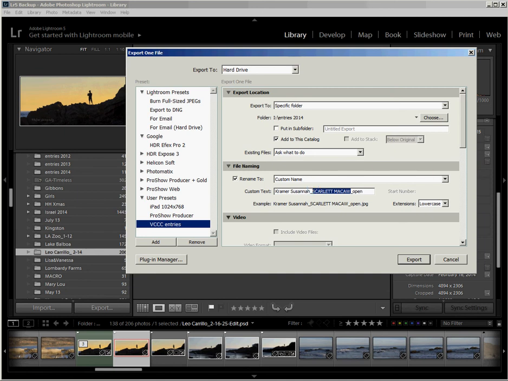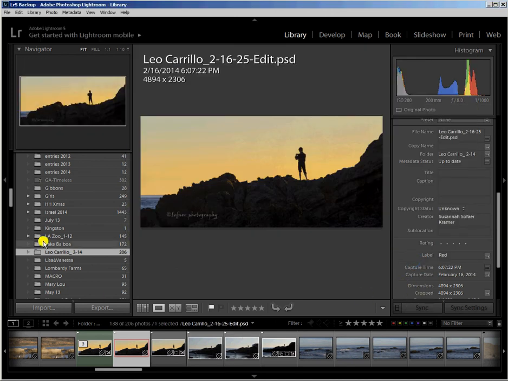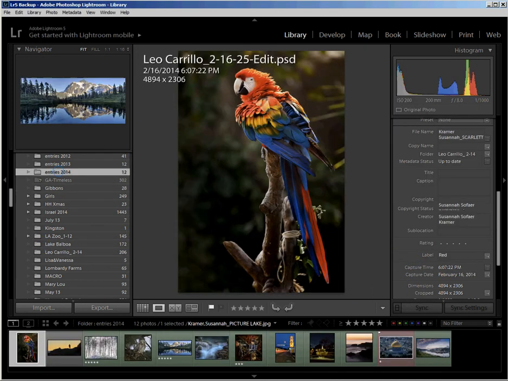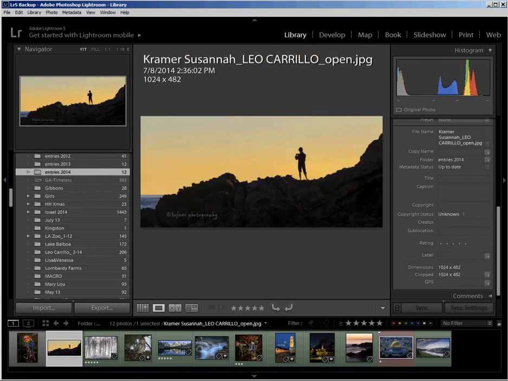Let's call it Leo Carrillo. Oh, sorry, don't forget, all caps. Now I click on Export. Go back up to the Entries folder. There we have it, 1024 by 482.